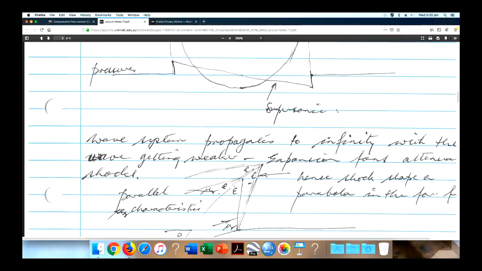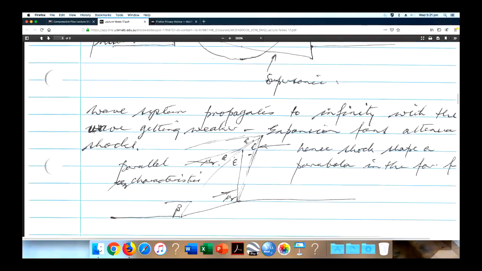And I mentioned to you that people tried to fly supersonically, and because they didn't understand it, they thought they could engineer their way out of it, even if they didn't understand it, and they were wrong. They lost test pilots because the pressure distribution was far different from what they thought. Now, I mentioned last time that in the far field, these shock waves are parabolas.